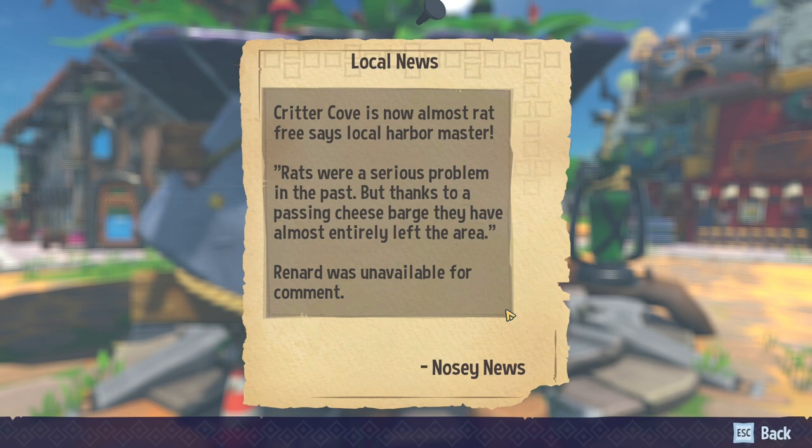Cove is now almost rat free, says local harbor master. Rats were a serious problem in the past, but thanks to a passing cheese barge, they have almost entirely left the area. Renard was unavailable for comments.